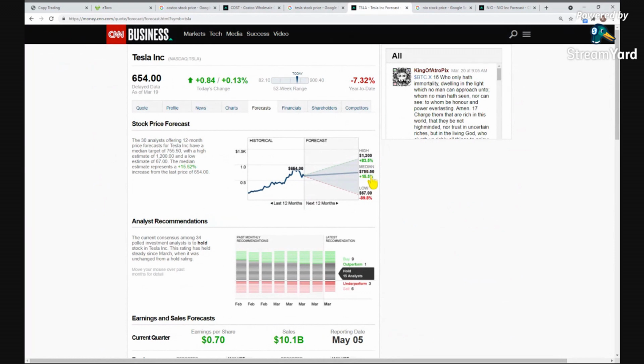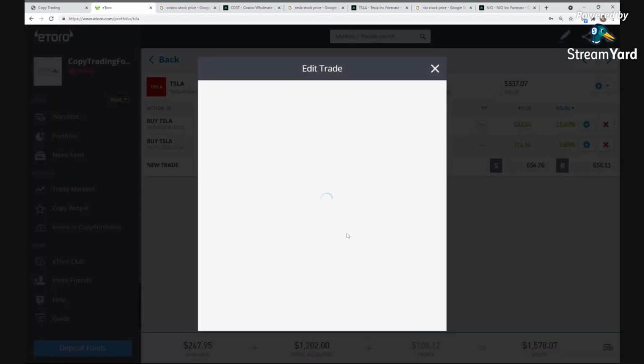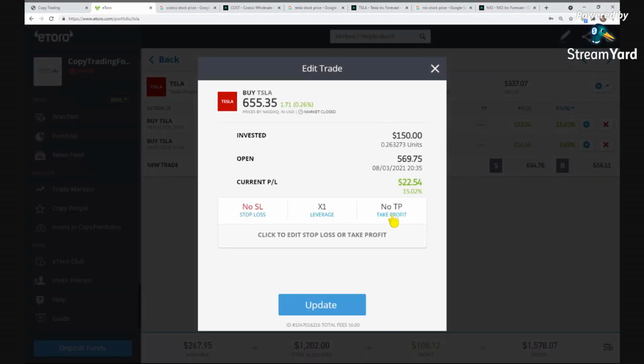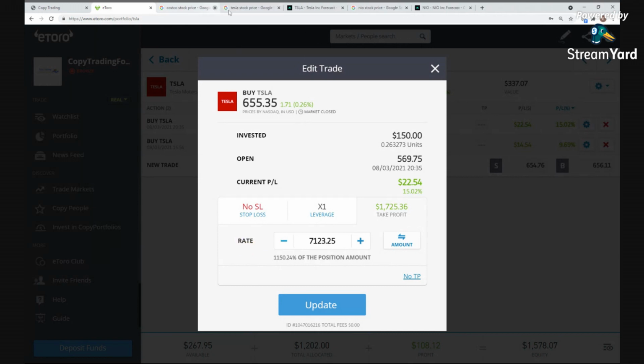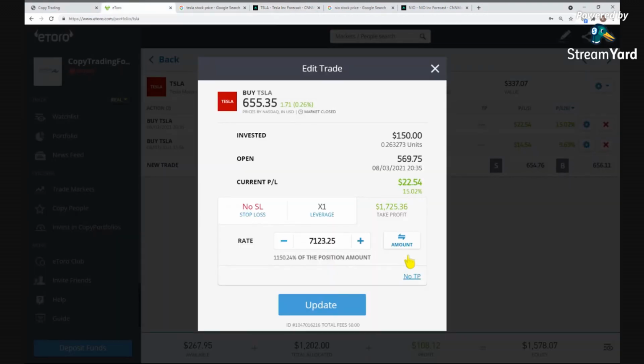So 755.50. I go to eToro and I go into the settings and I go to take profit. So set take profit. I go to the rate. The rate is over here, the amount I'm going to sell the stock at. I'll just close off these other screens and I look at 755.50, and I can hit it. It has hit it over the last 6 months. So I put in here 755.50. I tick off the screen.